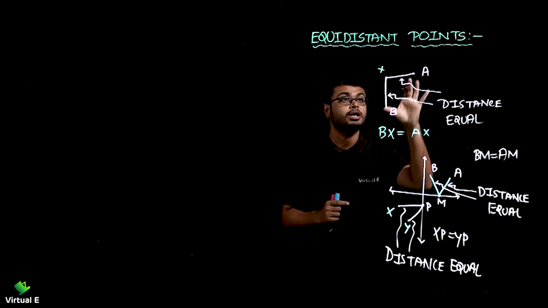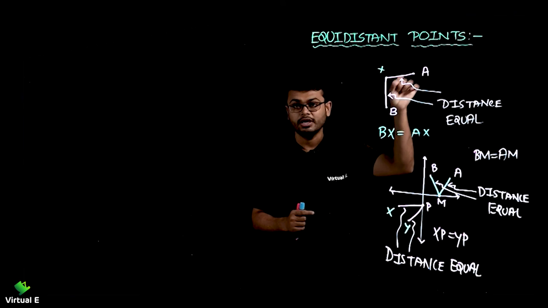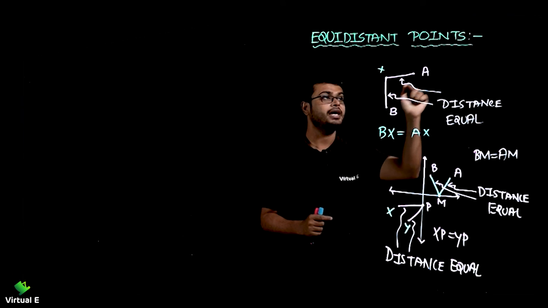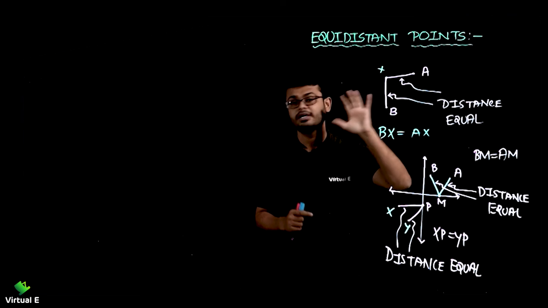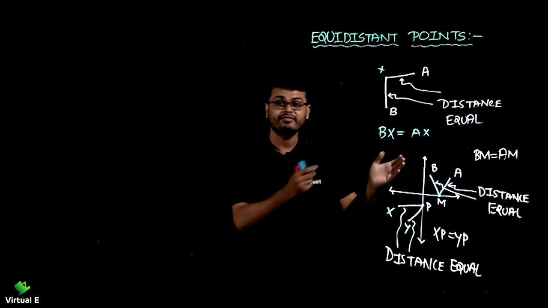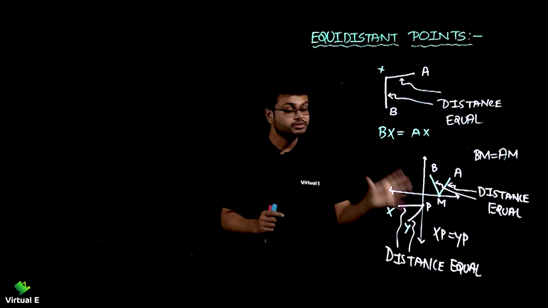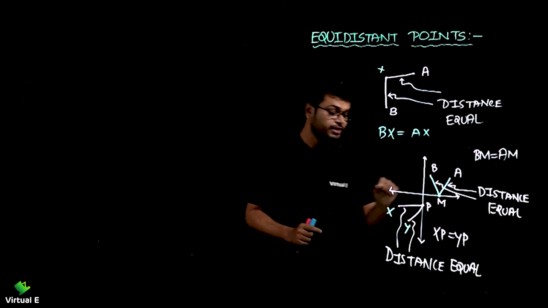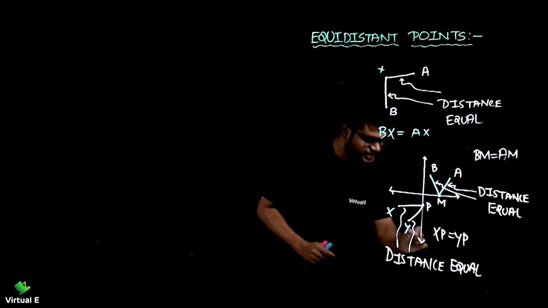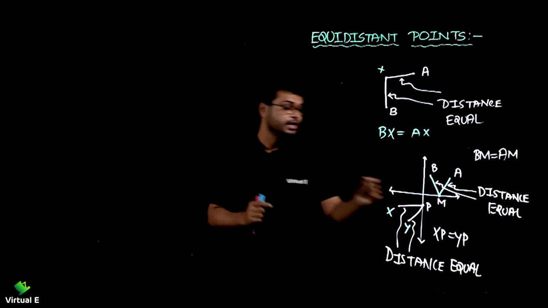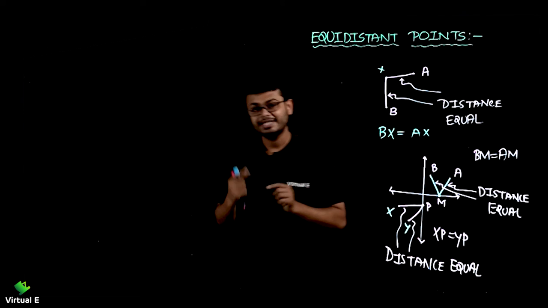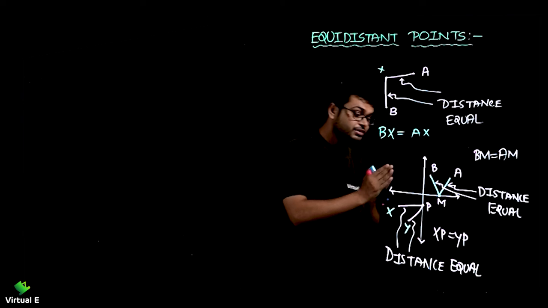They are equal. The distance is equal. Either you take the distance of XA or the distance of XB, it is equal. This is the basic idea. And when you relate it with the coordinate system, I am talking about a specific point: I am taking a point on the x-axis and a point on the y-axis. I have not taken the point in a random manner. We will discuss that case as well. First of all, let's talk about this simple case.